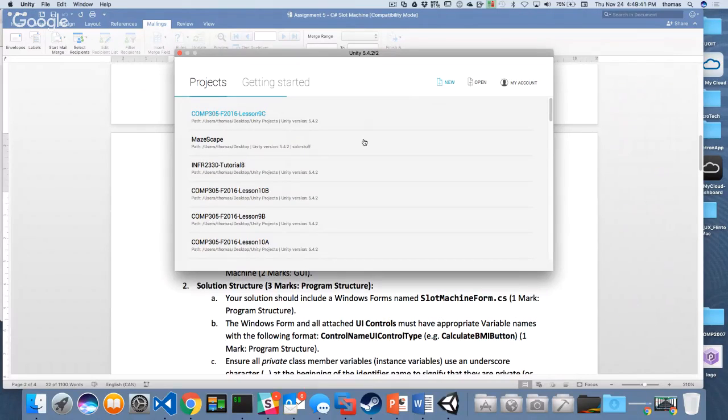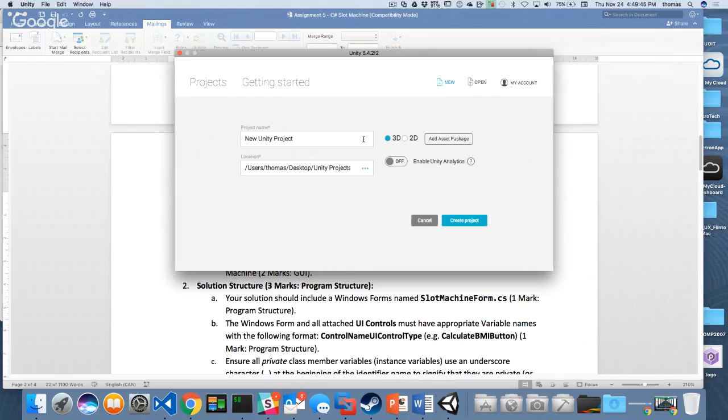Now there's two possibilities. I can do a 2D layout if that's what you want, because our Windows form is a 2D form. That's what it is, right? So I could choose 2D. 2D is definitely easier than 3D. For you to do a 3D slot machine, you have to have a mesh, some kind of polygonal model that you're going to use, right? 2D doesn't require that.